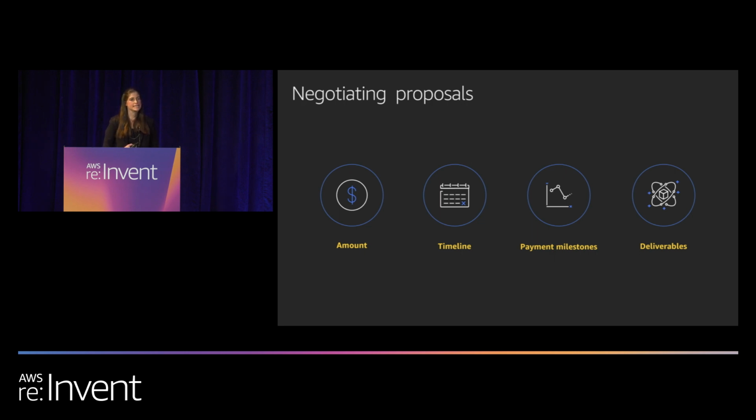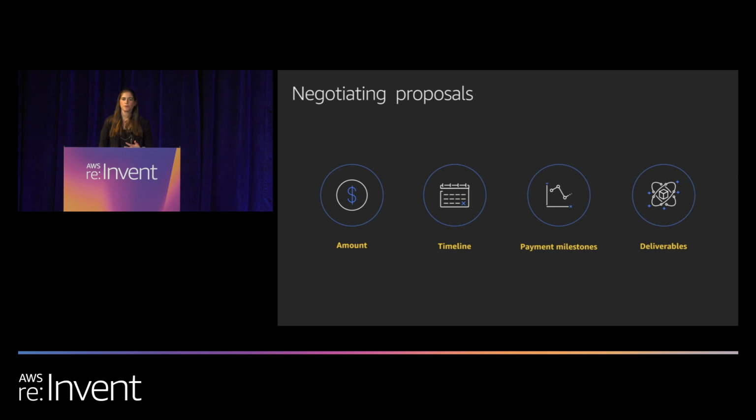Experts can also include key details such as the timeline for work delivered, the deliverables that they plan to complete, and the project milestones for payments. Experts will request payments as they complete work. They can send as many payment requests as they'd like, so long as it doesn't go over that max payment amount that we discussed previously. Finally, proposals can include any additional legal details or terms necessary for you or the expert. If your organization has particular terms you need included, make sure to let the expert know.